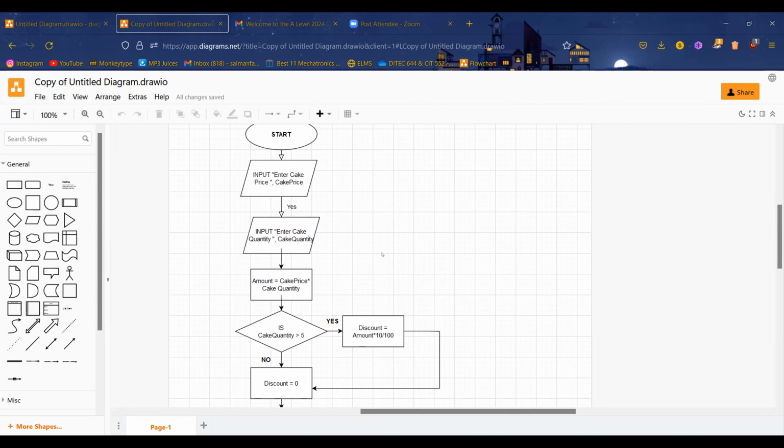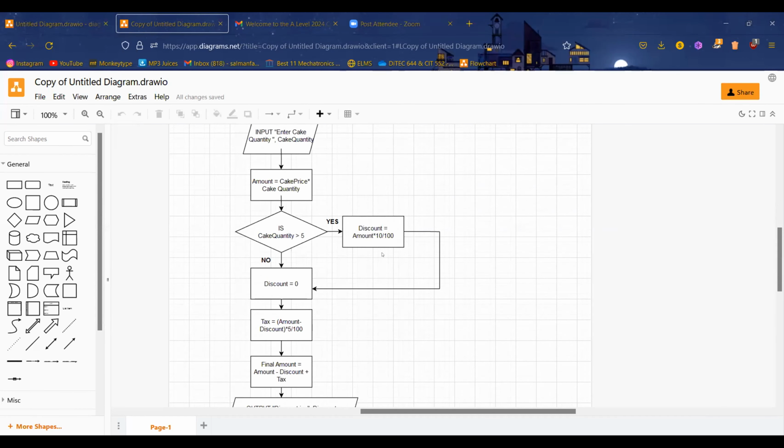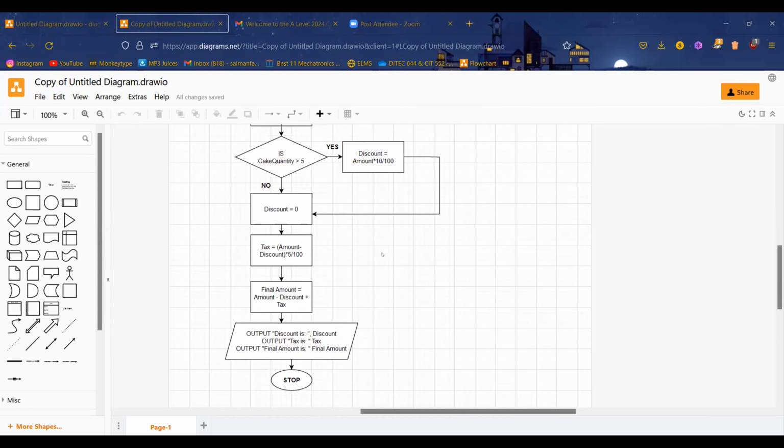And that. Okay, scroll down. Amount is that question. Okay. Now, this is one of the key things I was checking for. Is the quantity, cake quantity greater than 5? If it's yes, then the amount discount is this. The way you have drawn this is one of the main things I wanted to see. We think, oh, that's a simple flowchart I can do. This way you have connected the line is wrong.